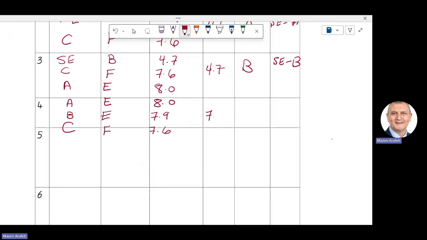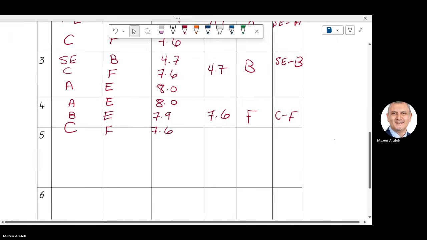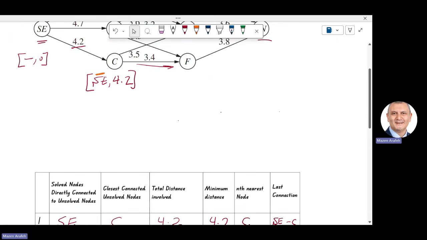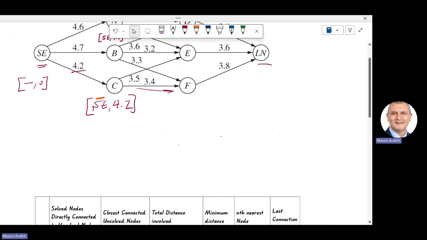Minimum distance is 7.6, and that's the connection to F coming from C. So now the connection will be CF. We go to F and we put a new label for F. So now the label for F, we're reaching it from C, and total distance involved is 7.6.